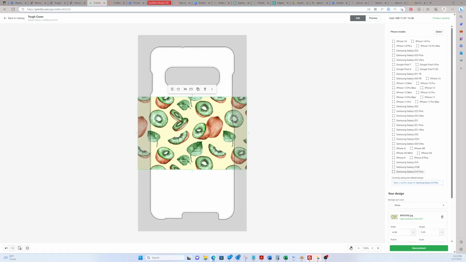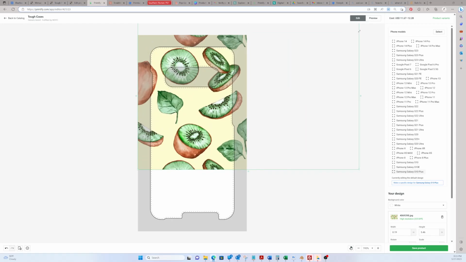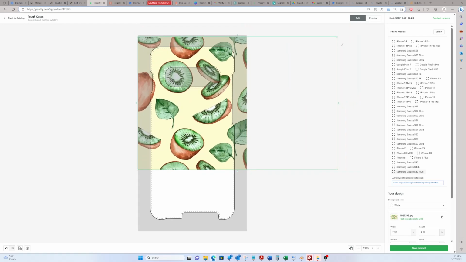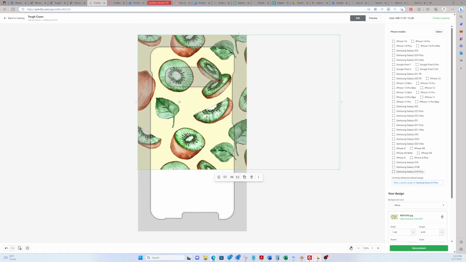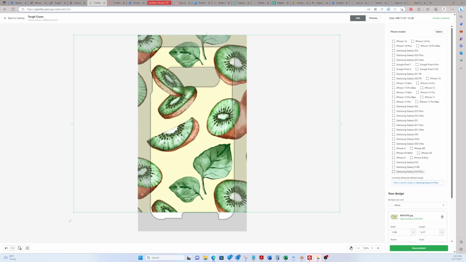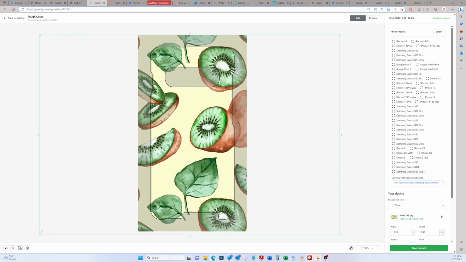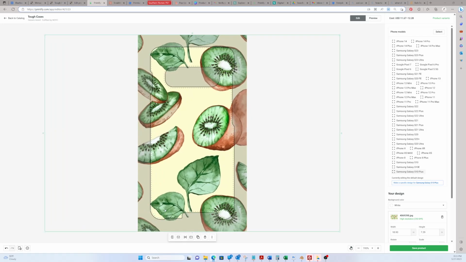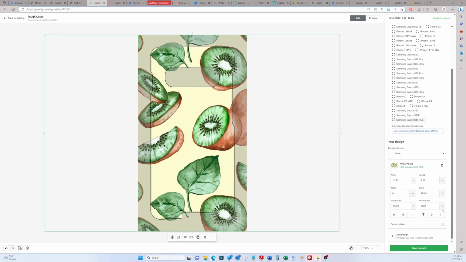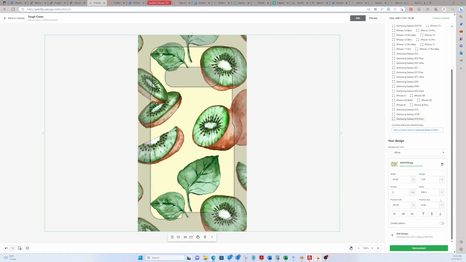I come over there and do that, and then I want to make sure that this is positioned the right way. And so I would do this. I would just either make it big, or if I know it's a seamless pattern, which is the key, making sure you've actually found a seamless pattern. You can come down here and you can hit create pattern, and I'll show you what that does.